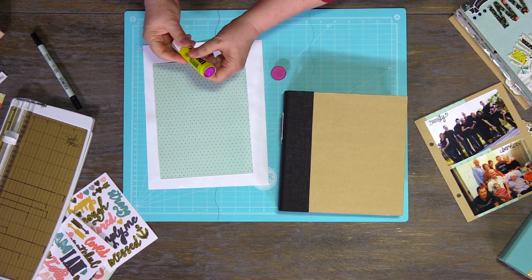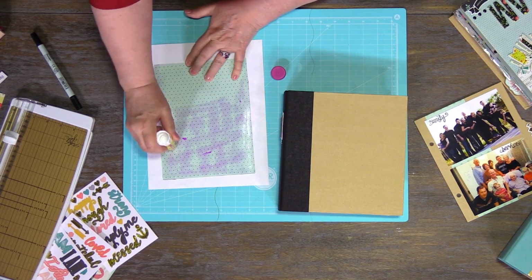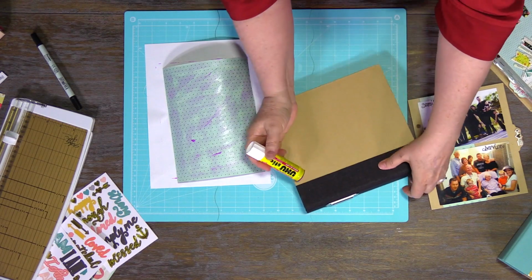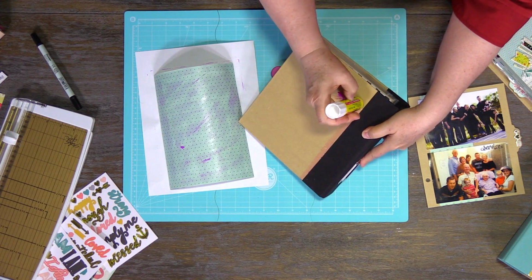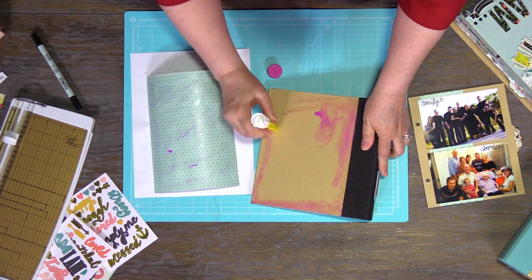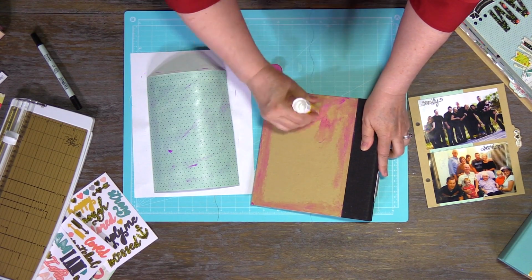So using my scratch paper here, this glue stick is a bit messy and it stays purple until it dries. So I'm going to really load up this paper back and forth, and then quickly, before this sets up too much, I'm going to come over with this chisel edge, as close as I can to this canvas tape, and then go through. Now the most important places to get adhesive is around these edges. This will take more wear and tear than anything in your album, in corners especially. So I'm making sure that I blend this in.